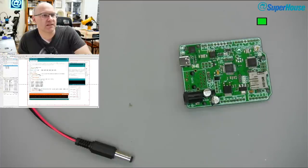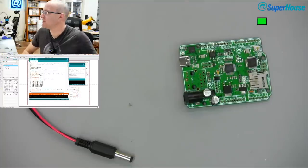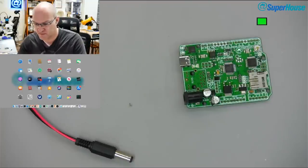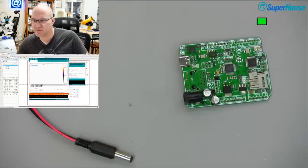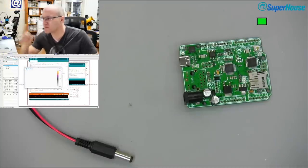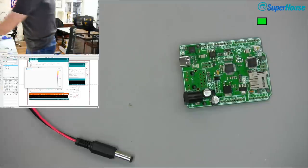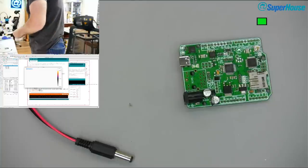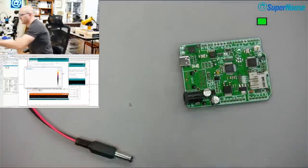Alright. So, what was I going to do? That's right, thermal camera. Let's see. I haven't used this camera for quite a while, so I'm going to see if this works, and I'll switch to the proper view in a moment, but first I've got to find the camera. Where did I put it? Oh, there it is. All right, so now I need a cable for it. Here we go.